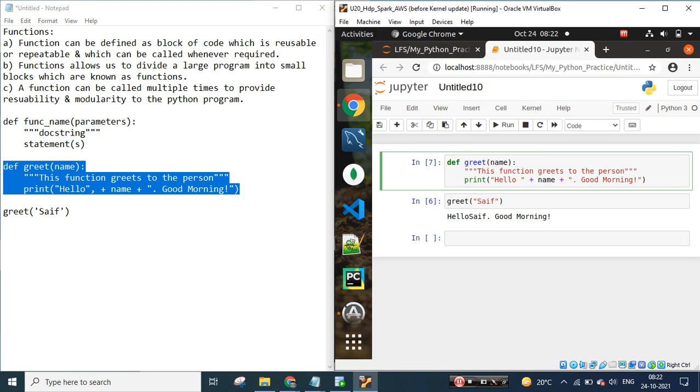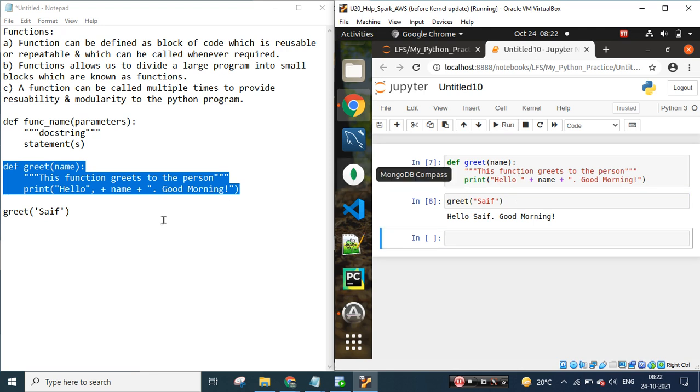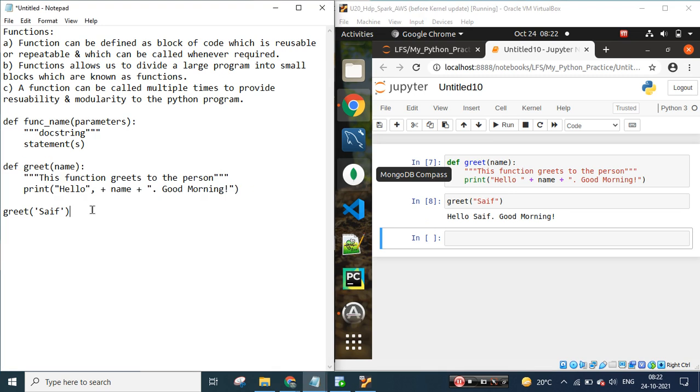Then a very important thing is your return statement. As the name itself suggests, it returns something, right?